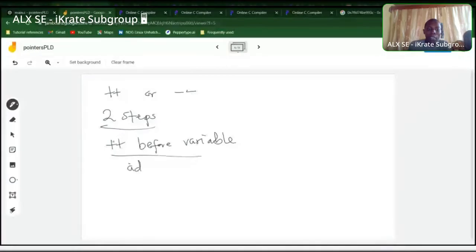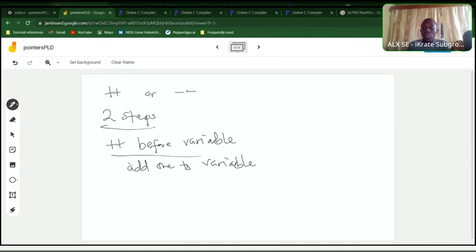So add 1 to the variable before you do any other thing. Do we get it? So if we had, in our case, plus x less than 3, this tells us that we should add 1 to this x, which was 2. We should add 1 to it even before we do any other thing by checking.